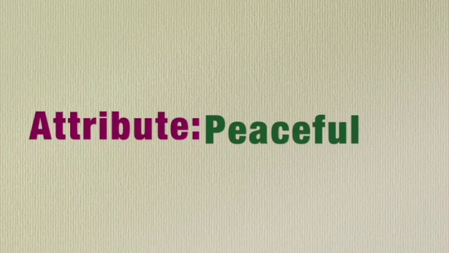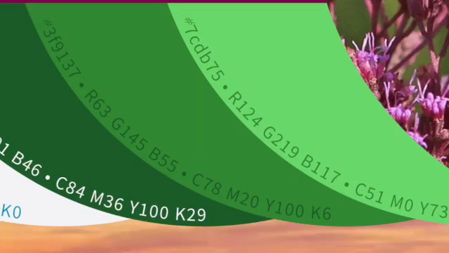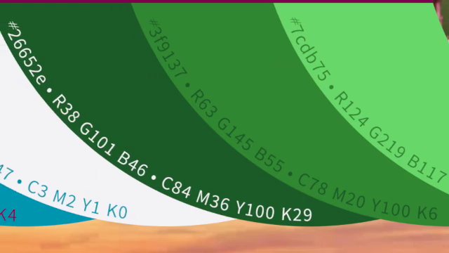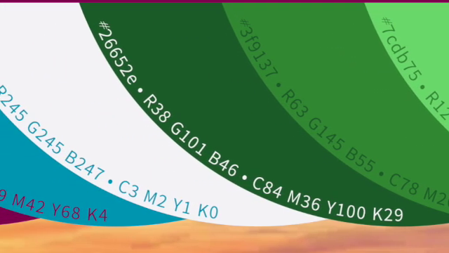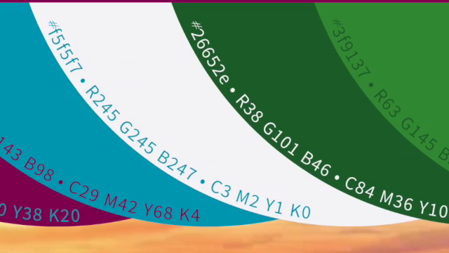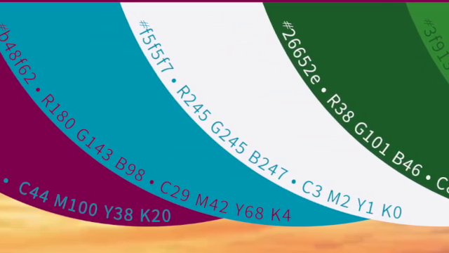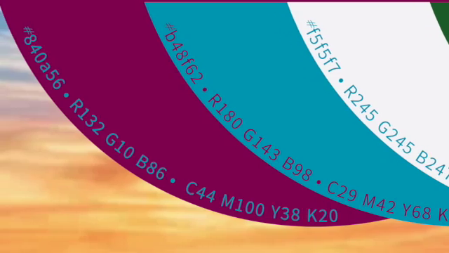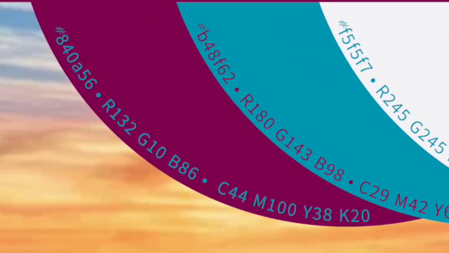The second attribute is I wanted it to feel peaceful. With it being conservation or preservation and looking at environmental understandings, I wanted it to feel harmonious, having mostly analogous colors that are cool tones to help be relaxing and peaceful. Even the dark magenta that I chose has a more rich violet to it than, say, a bright hot pink magenta, and that's to emphasize that desire for environmental harmony, harmony with nature, peaceful.